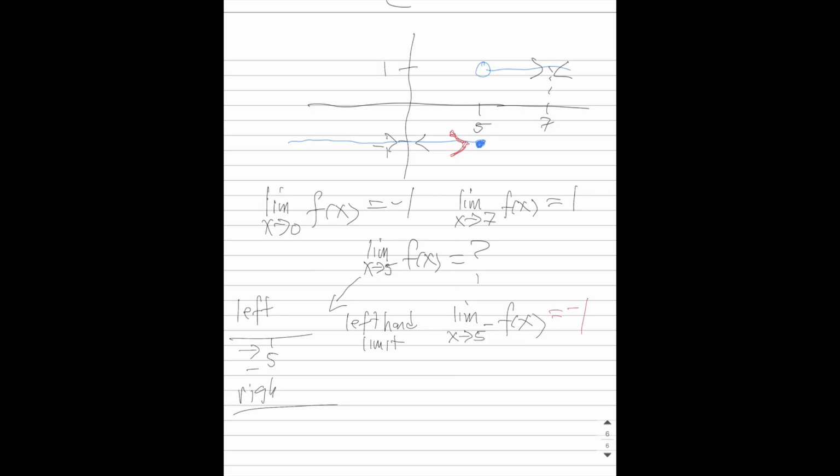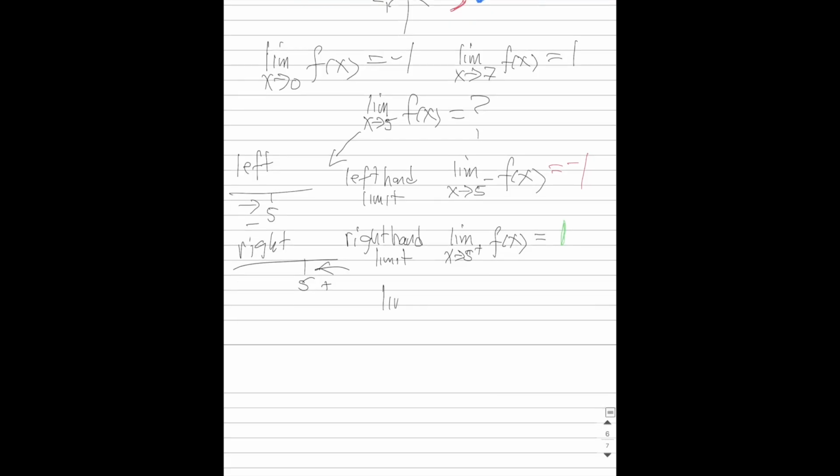But if I stand on the right and I say, okay, let's talk about approaching that location from the right, we're going to talk about something called a right-hand limit. Approaching from the right means positive side of 5, so we are going to use this notation. x approaches 5, and we'll put a little plus sign. That's a right-hand limit. So you literally just put your right hand on the graph and get closer to 5 using only your right hand. As I get closer to 5, you should be able to see that the bridge wants to take you to a height of +1. And now the real issue here is that these two things are telling you different pieces of information. The sides don't match.